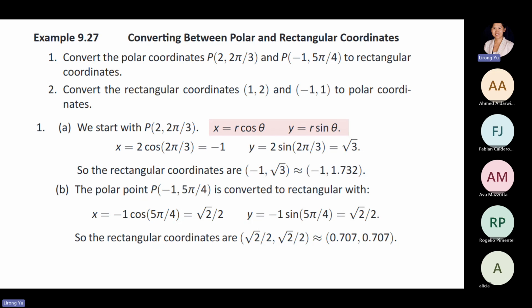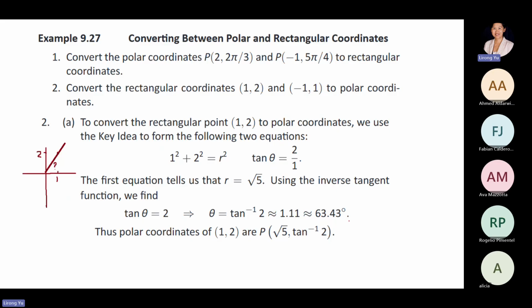The second direction, we look at converting from rectangular coordinates to polar coordinates, which means you have to calculate the radius r and then calculate theta. The first one is (1, 2). (1, 2) is in the first quadrant. So the radius is the square root of 1 squared plus 2 squared. We get root 5. So r equals root 5. And then theta. Tangent theta is 2 over 1, y over x. So theta equals tangent inverse of 2. So that's the calculation of the radius and angle. Because it's in the first quadrant, the angle is not too hard to find.